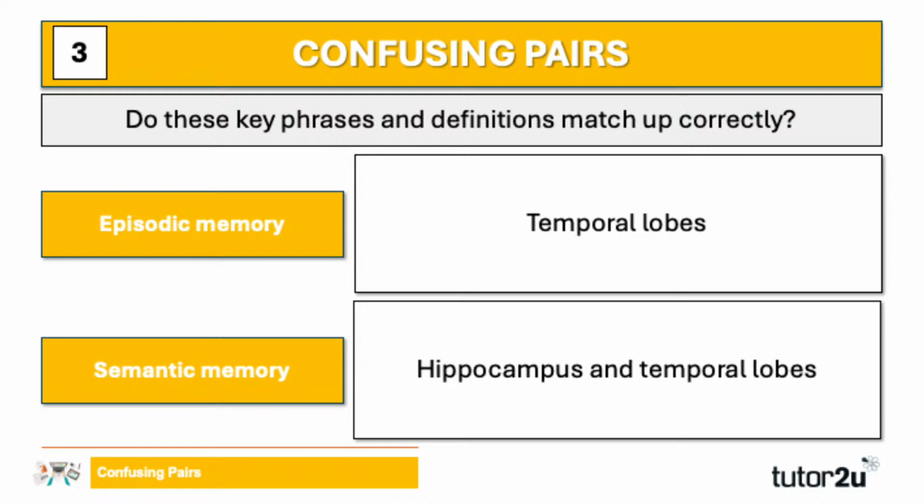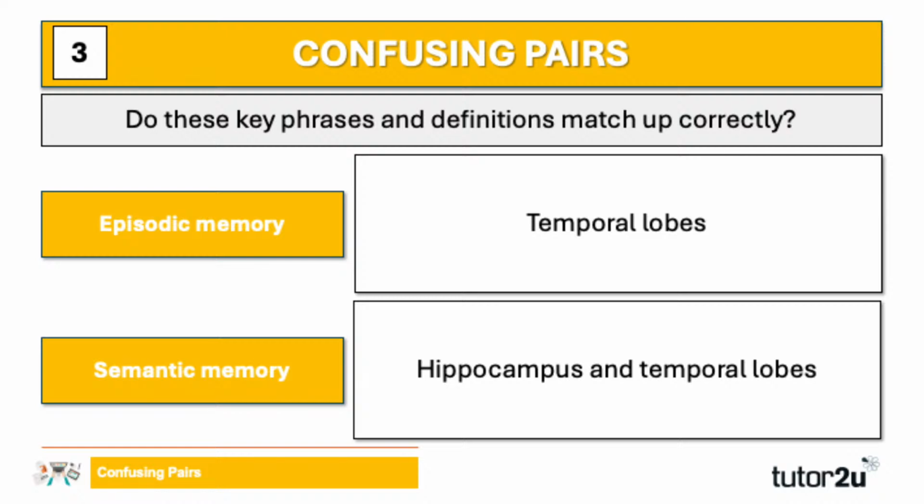So if you're looking at this and thinking, oh, why do I need to know that, the kind of areas of the brain where these memories are? You don't need to know it as such, in the sense that it's not in the spec for you to know per se. However, you could get a question in the exam that asks you to distinguish the difference between these types of memories, in which case this would be relevant and you would need to be able to give a difference, a contrast, if you like. And one of the contrasts you can use is actually they're located in different areas of the brain.